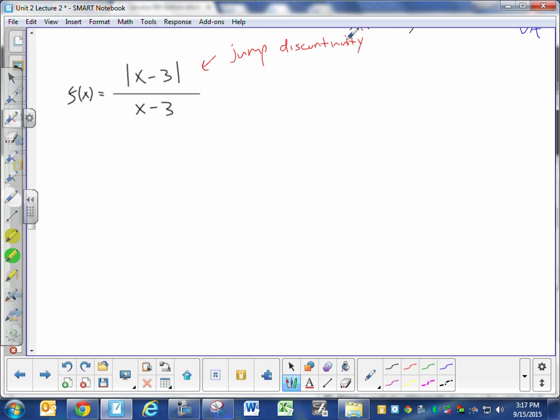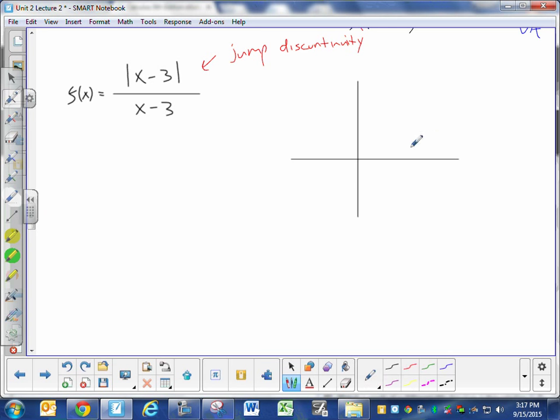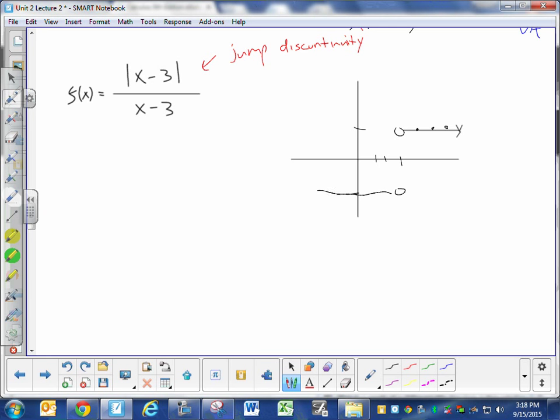And we should be familiar with this type of function. In this function, if you plug in values to the right and left of 3, we should get either positive or negative 1 everywhere. So if I plug in 4, I get 1 over 1, that's 1. If I plug in 5, I get 2 over 2, that's 1. 6, 1. 3.1, I'll get 1. So we'd have all of these function values over here. To the right of the x value 3 would give me a y coordinate or function values of 1. And then to the left of 3, we'd have negative 1, because the denominator would be negative.